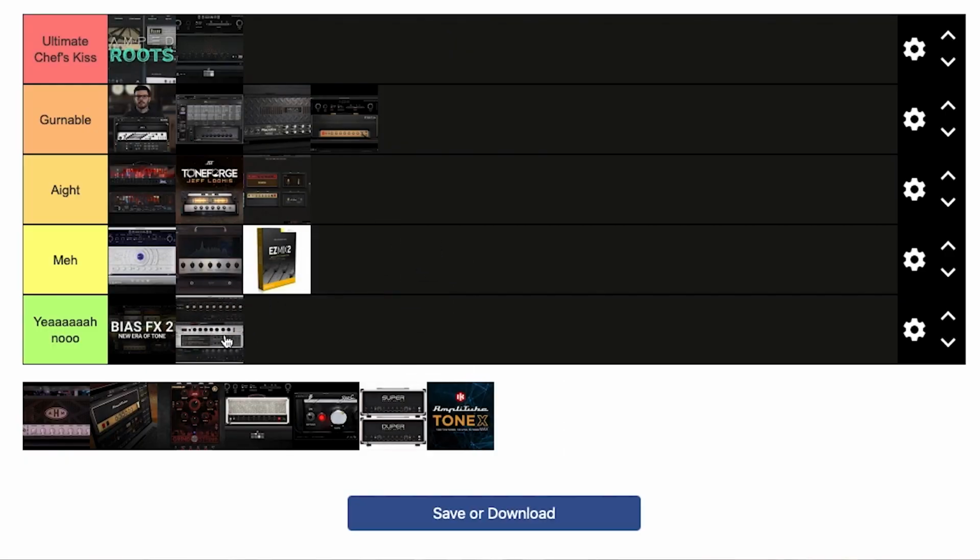S-Gear 2 from Scuffham Amps. I think personally, this used to be included with the Slate Digital All Access Pass, so I'm basing this on the version that comes with that. And I think from my experience, it was okay for mid-gain leads. Like if you wanted a 70s Pink Floyd kind of sound, it worked quite well for that. But for metal rhythm, yeah, no.